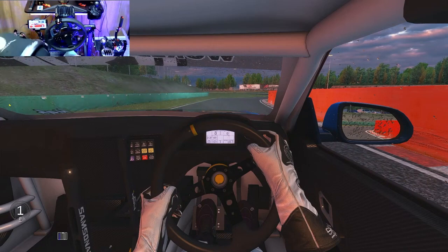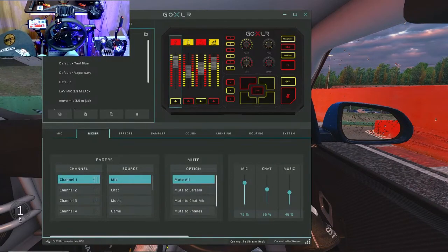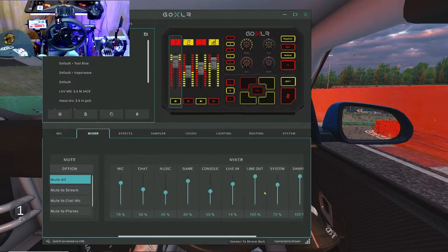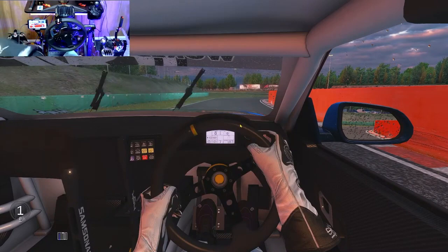Today I'm gonna be showing you how you can get this rain, cars, and a whole lot more in Assetto Corsa, or whatever it is that you may be trying to do with the game, whether you're modding it or what have you, right? A lot of people want to do the same thing, but they don't know where to go or what to do. So the bit rate right now is at 6,000.